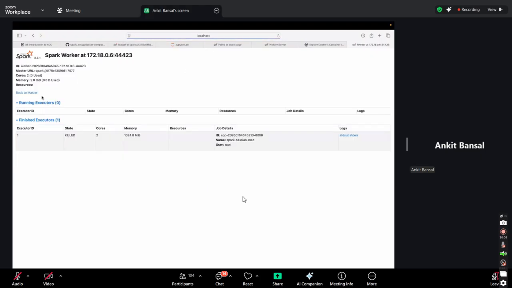Okay. Right. So again, the executor is not running. Currently, we have one executor in both the machines. We will see later why we need multiple executors and how exactly they will help us. But for now, you understand we have one executor in both the machines. Great. This is all we need to understand.